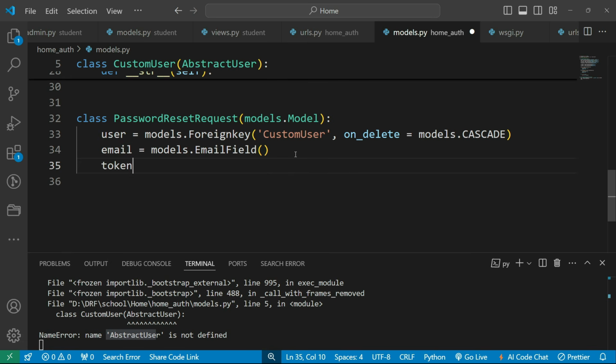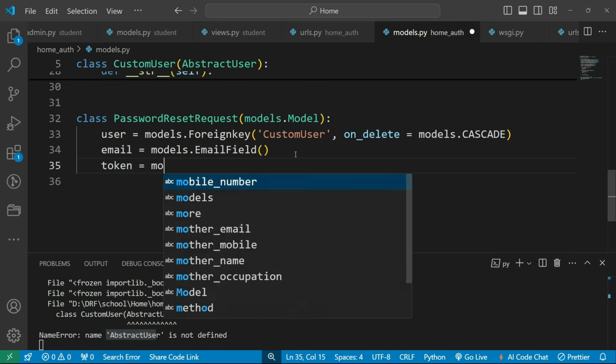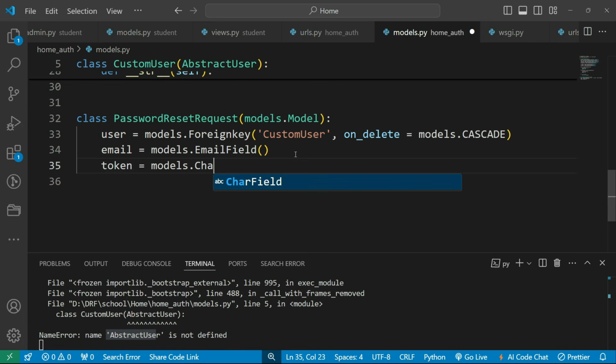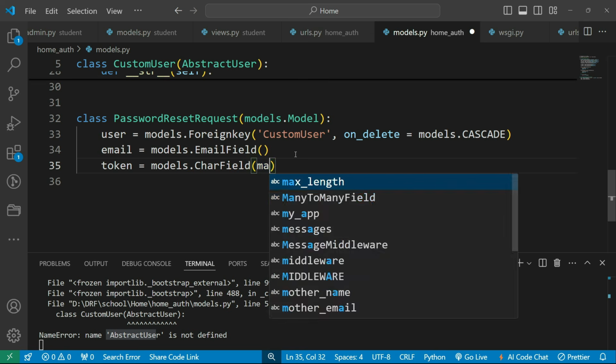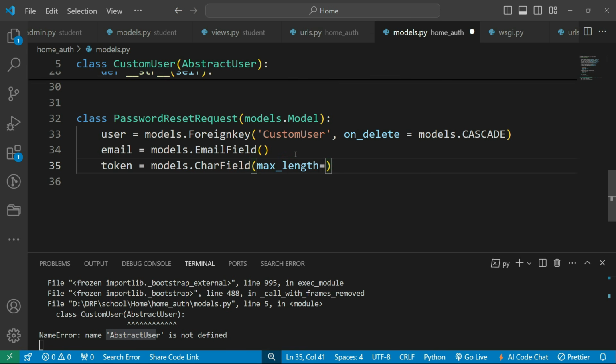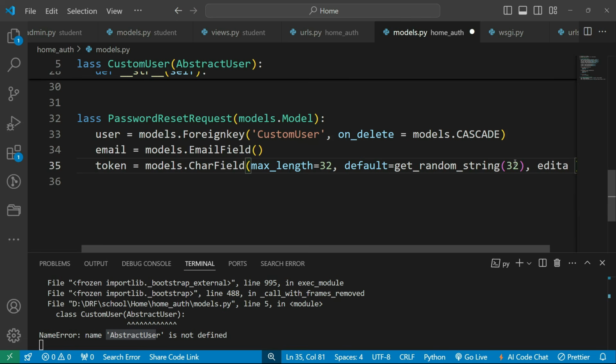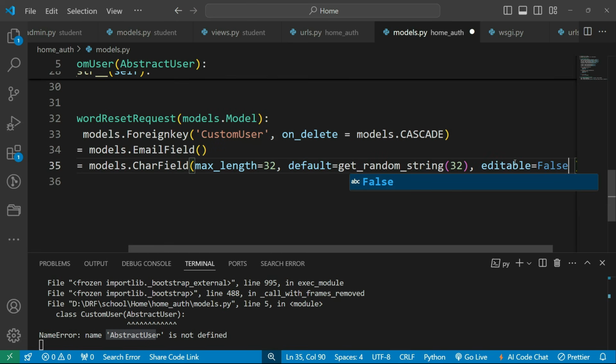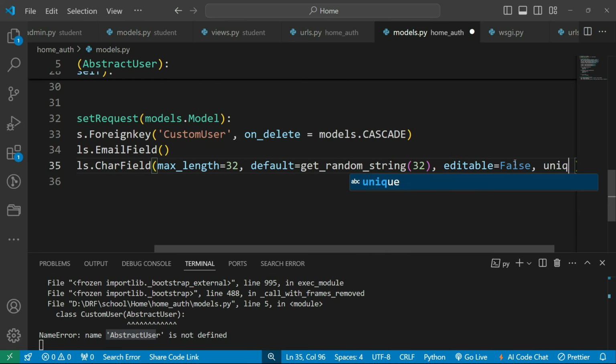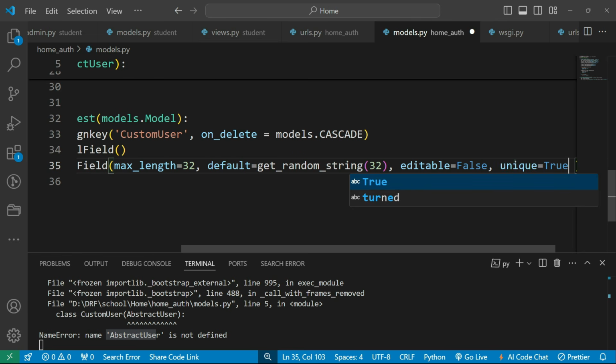Write the token equal to models.CharField, with maximum length equal to 32 and default equal to get random string of at least 32 digits. It should not be editable, so write editable equal to False, and it must be unique, so define unique equal to True.